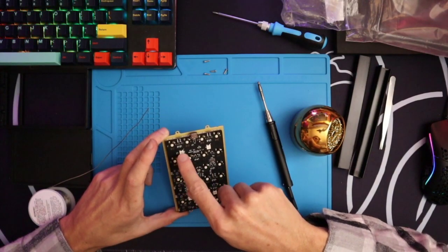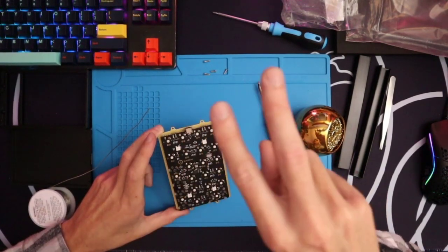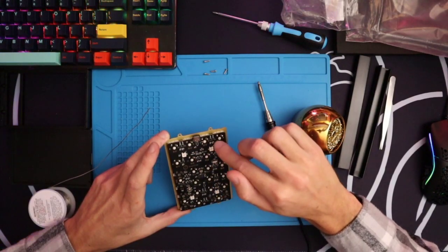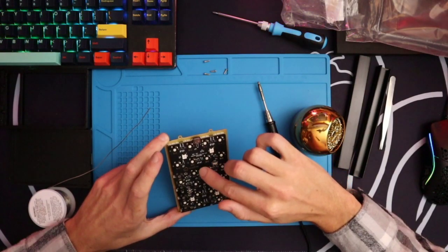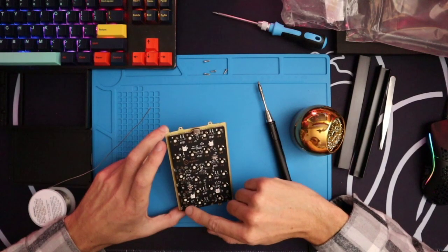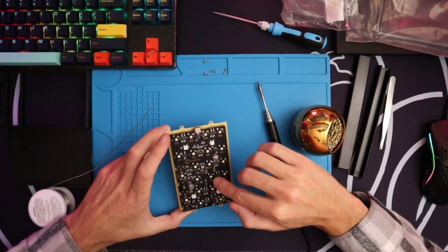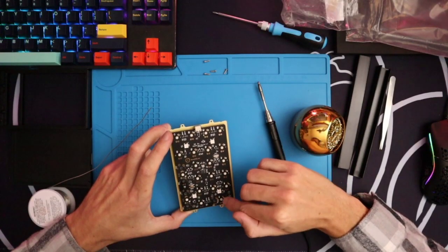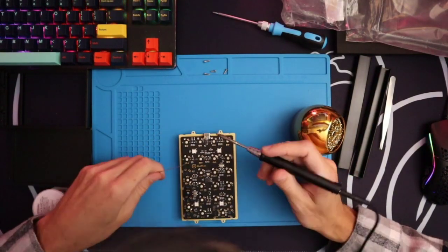I had 21 switches, 2 leads each, so I should have 41 or 42 solder connections. And count them off that I see. I've got 1, 2, 3, 4, 5, 6, 7, 8, 9, 11, 12, 13, 14, 15, 16, 17, 18, 19, 20, 21, 22, 23, 40, 41, 42. And I actually see a couple that I think I just need to do a little bit better on.